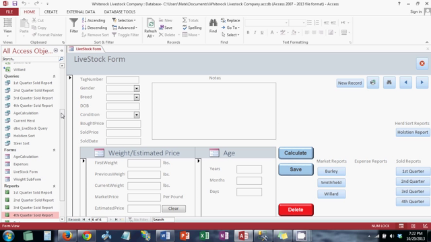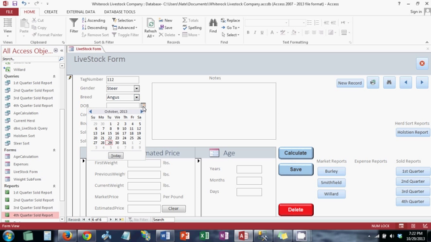So if we wanted to input a record of a steer that was purchased, let's say Angus, let's say on the 1st of October, that was in fair condition. We'll say it was bought for $150.